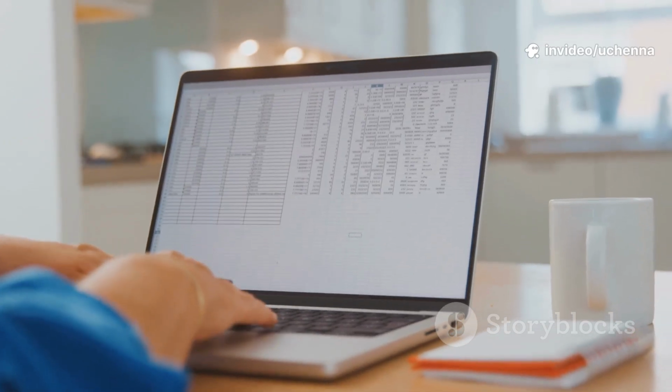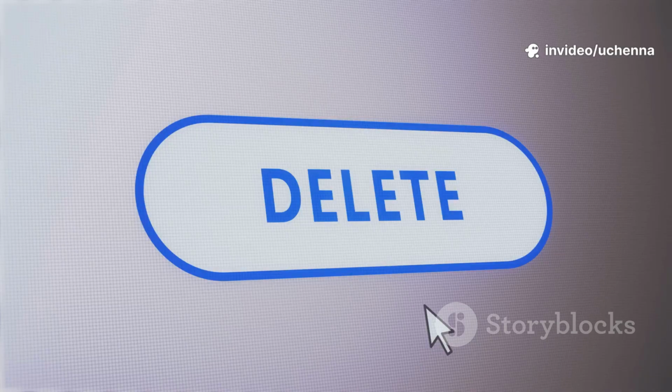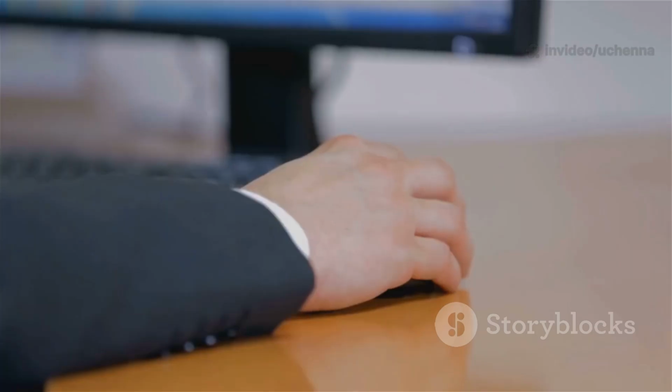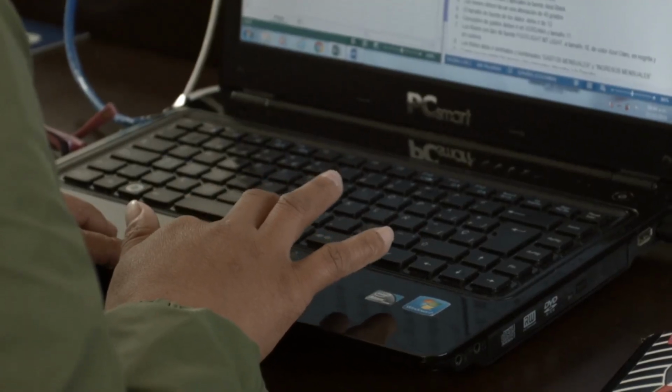You can easily scroll through your records, edit them, or even delete a row, right from the form. It's way cleaner and faster than jumping around in your spreadsheet. So if you're tired of data entry being a chore, give the data form shortcut a try. Trust me, your future self will thank you.